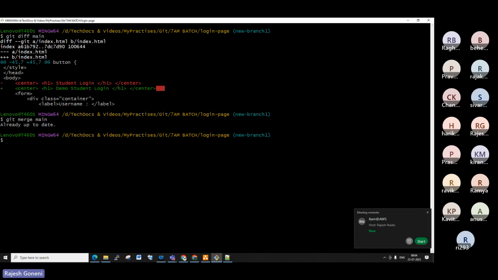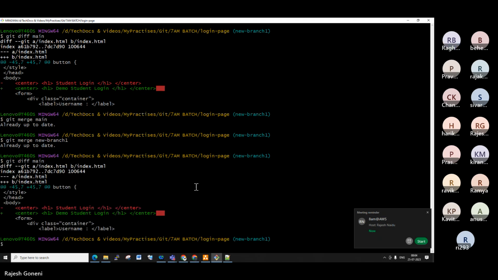So can we give new branch one? Already up to date. Now let's check this again with git diff. Both have the same information.